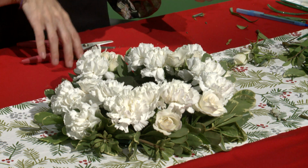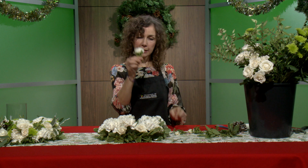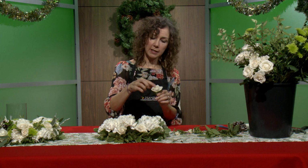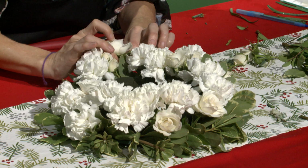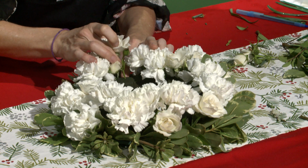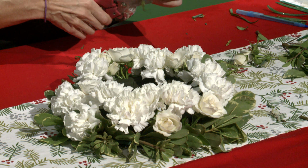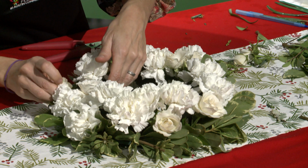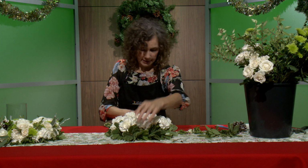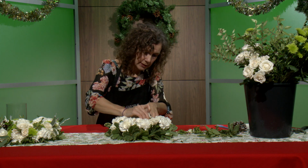When you're putting the flowers in, try your very best to use the stem and not have your hand on here pushing them in this way, because it'll bruise the roses. Carnations can handle a little bit of a hardier grip, but the roses need a little more gentle care. So I'm going to just add a few here. Finish up my ones that I cut off here, but then I want to get on to the next step.